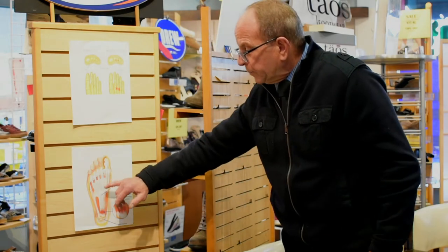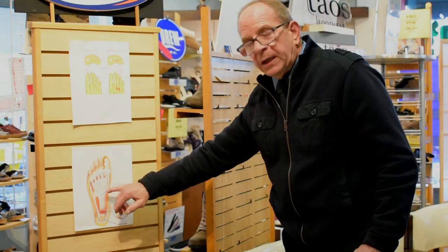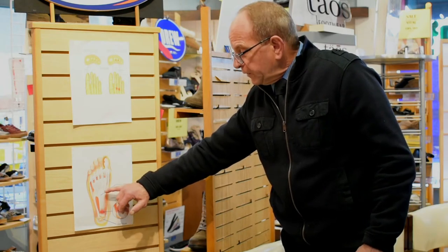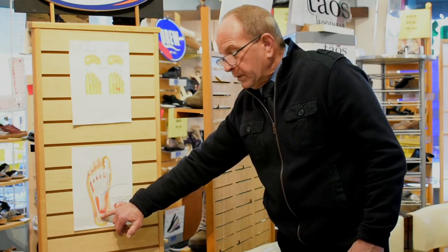The more lift you have, the more support you have. Therefore, the weight is being carried upward, keeping it lifted up. When you get these shoes that have what they call fresh foam — your Skechers that continuously have this cushioning — what you're doing is putting too much force and expansion and contraction of the series of fibrous bands that compile the plantar fascia. If you lift this up, you're going to take the weight completely off the heel, and you're going to have less pressure on the lower back and less pressure on the plantar fascia, and a better gait in your walk.